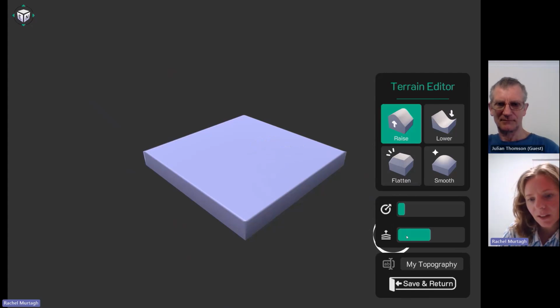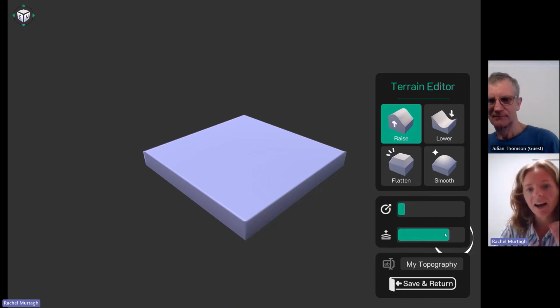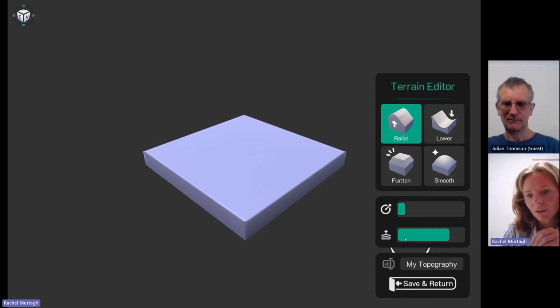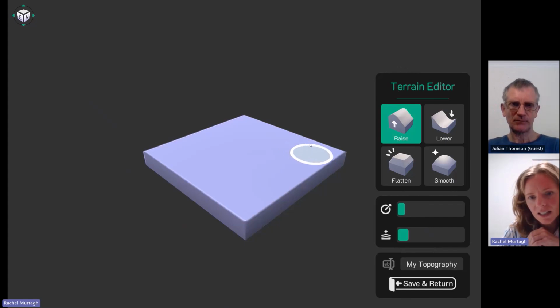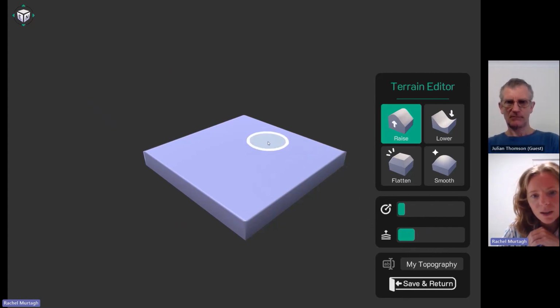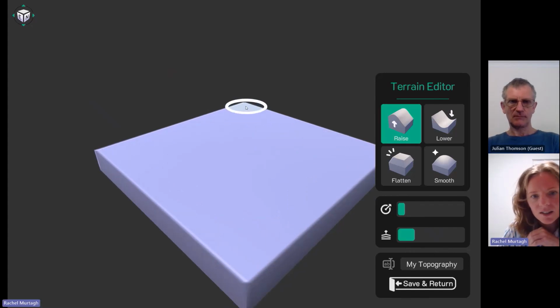And then the next scale is like an intensity. So if I have it scaled right up here, if I click right up here, that's going to be like a highly intensive mountain building event. Or if I click down, it's going to be a less intense mode of mountain building. So I'm in the raise option here, and I've got this size radius here, and I'll just click up the intensity a wee bit so that we see the effect of it straight away. I come on to my model in the scene, and I'll just start at the back corner back there at the top of the screen, and I click and I drag.